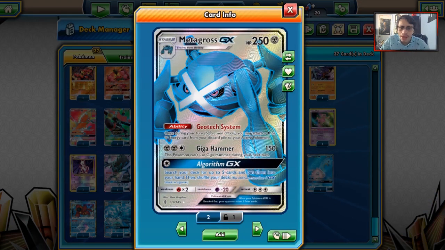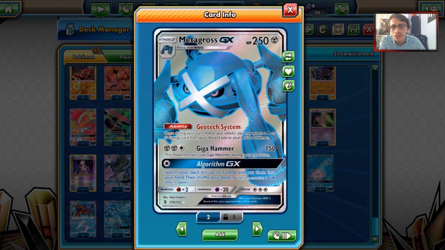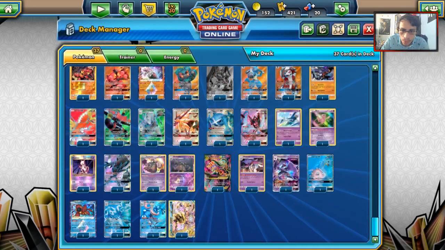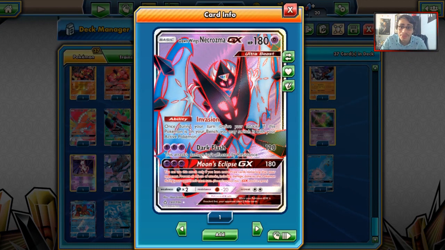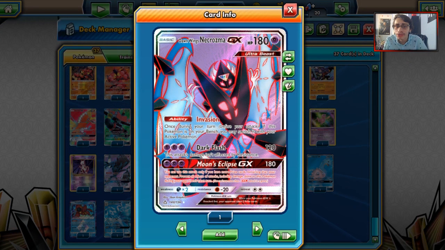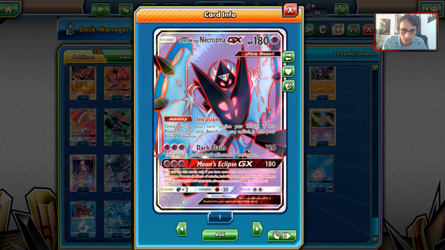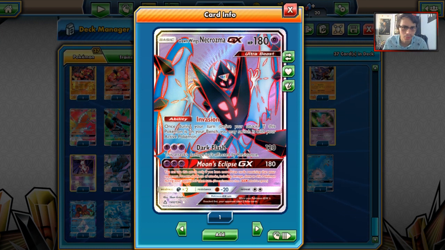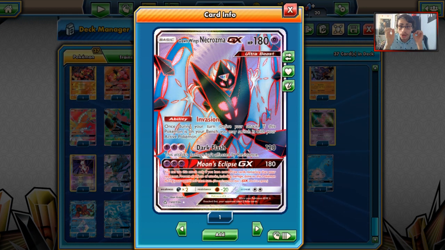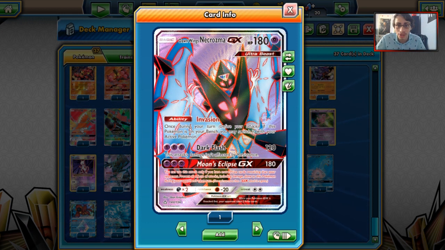We got Metagross. Metagross with Ultra Necrozma is an interesting archetype. I think it's still a decent way to play Ultra Necrozma for sure, and I do like it. We got our Dawnwings. Dawnwings is one of the MVPs of the format right now. Counters Buzzwole, has an amazing GX attack. It's basically one of the most surprising cards to ever rebound, I swear. When this card came out, everyone was like, this card is trash, it will never see play. And then all of a sudden, Buzzwole became big, and everyone's like, this card is incredible. This card is game-changing against Buzzwole, and yeah, it's an amazing card.